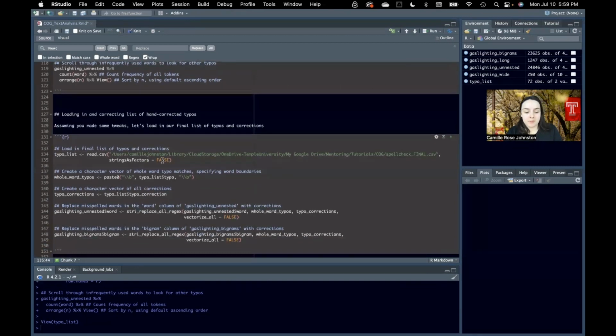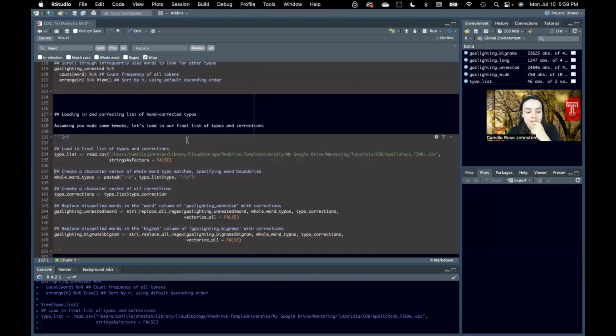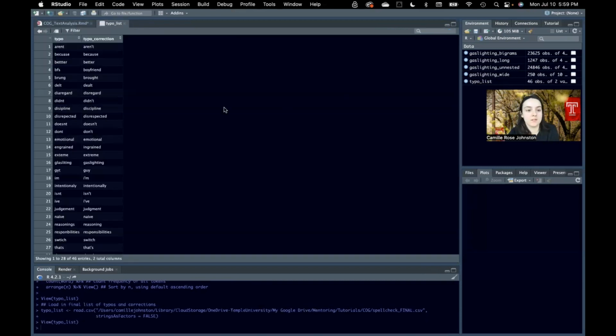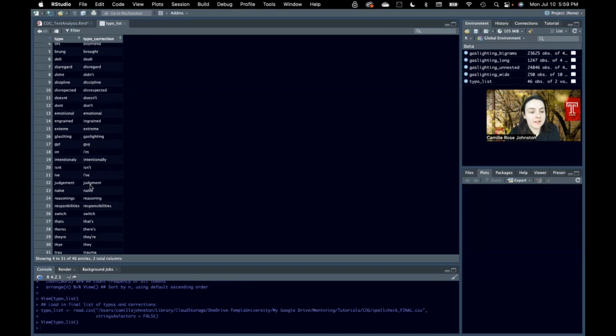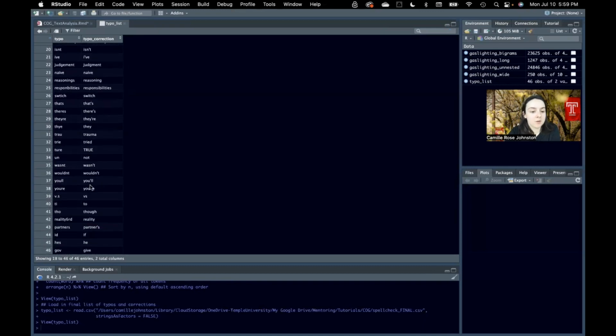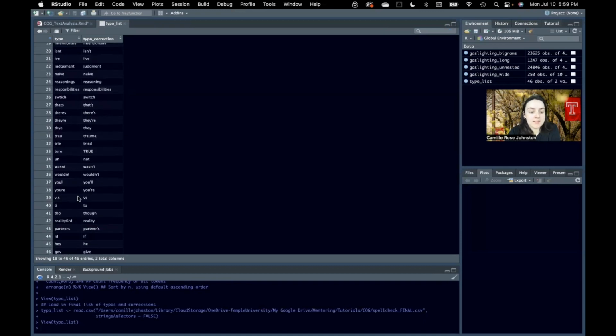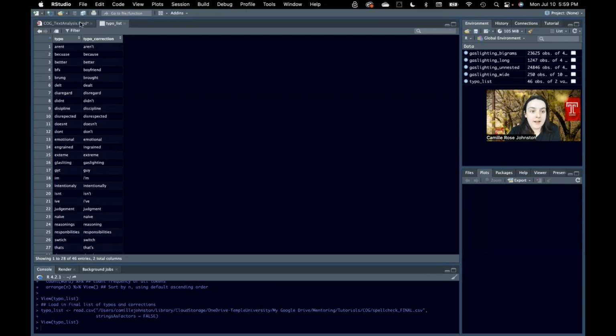Well, let's just do that first. I'm also going to undo this view for later. Okay. So now I have a new list. As you can see, there's much less because so many of them were not really a problem for me, but I also added a couple that I thought were important. So that's in there now.